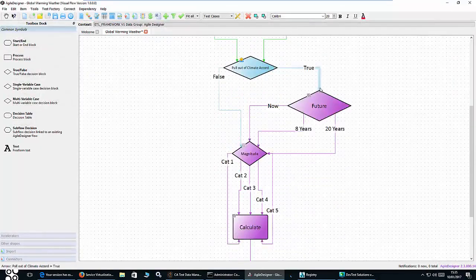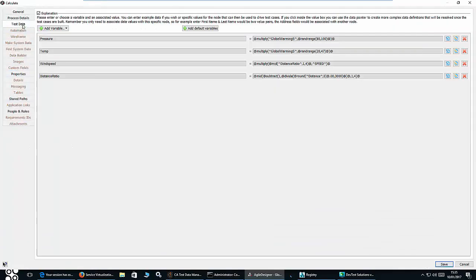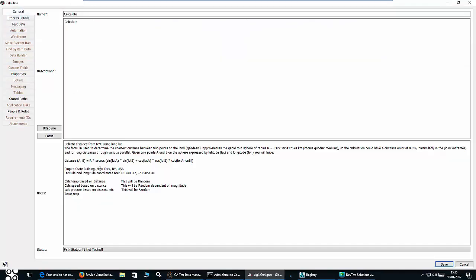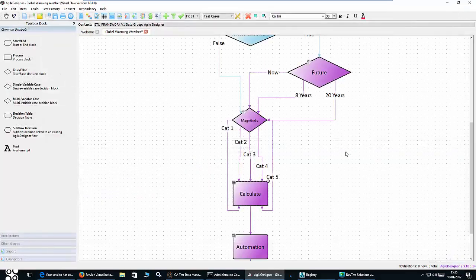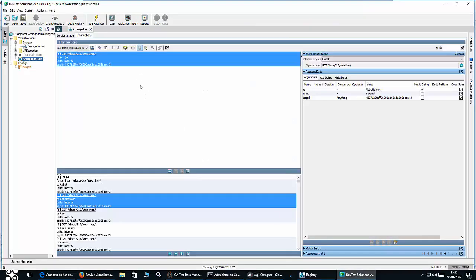And then as we move through our various pieces of logic, once we've done that, we do some calculations. Those calculations, if we look on there, you'll see, are to do with the distance, and we're using an arc cosine, etc. This is just a little bit of mathematics sitting in between us. And then at the end, we are going to go into the automation itself. Before we go into the automation, we're just going to have a quick look inside SV itself, which has this idea of request responses.